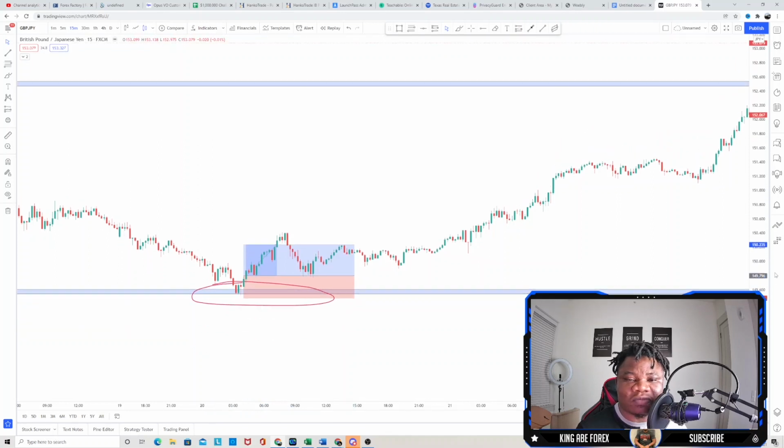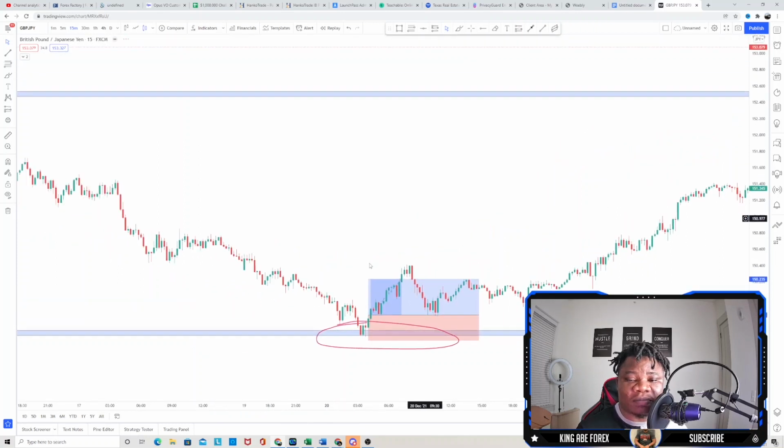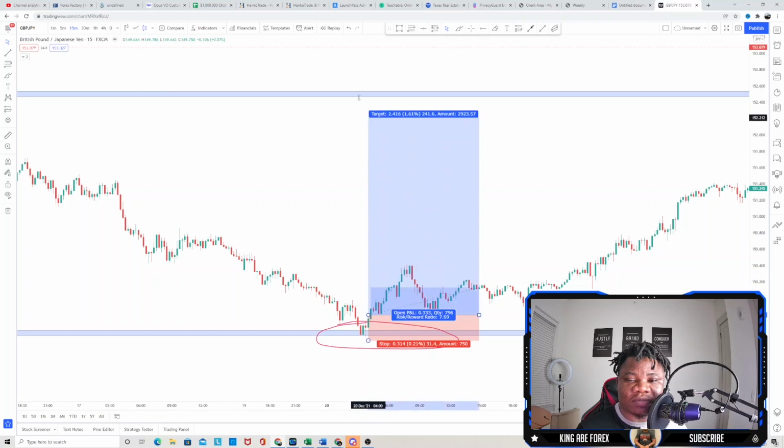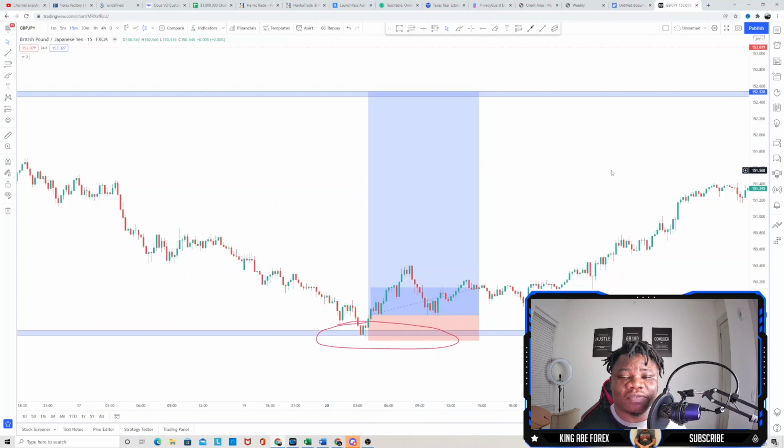Now I'm going to have my take profit. You can have your take profit here all the way up here. We're looking at 270 pips. I must tell you this is absolutely a lot of pips, but what you're simply doing is getting in from your demand zone and trying to ride this trade all the way up to your supply zone. That's all you're trying to do, but you really don't have to do that.